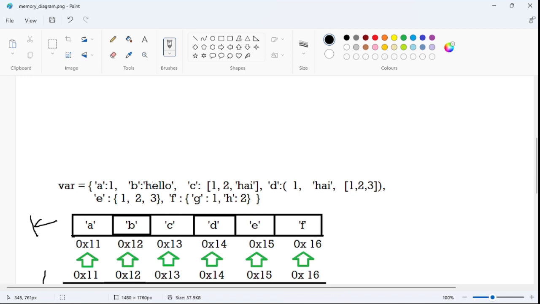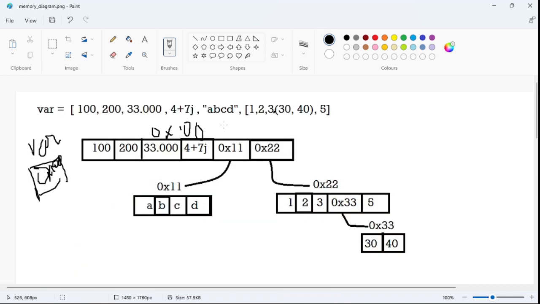Up to this we have covered all the things related to data types. Then in future we are going to cover the operators. Before operators we are going to cover typecasting.